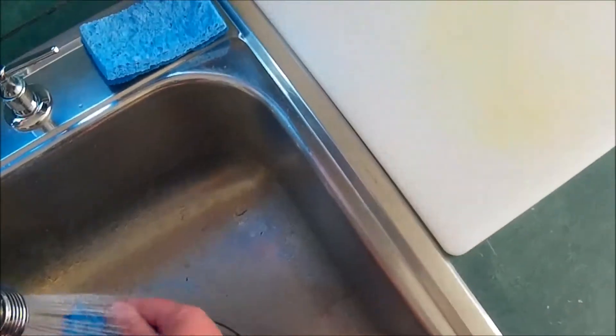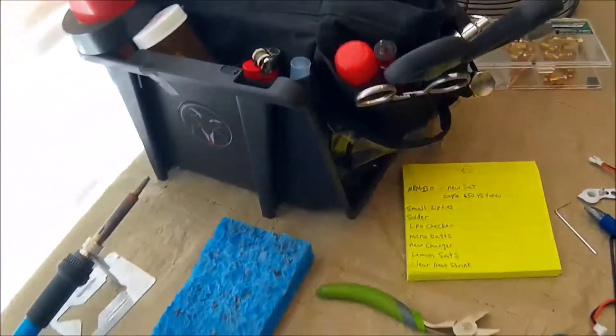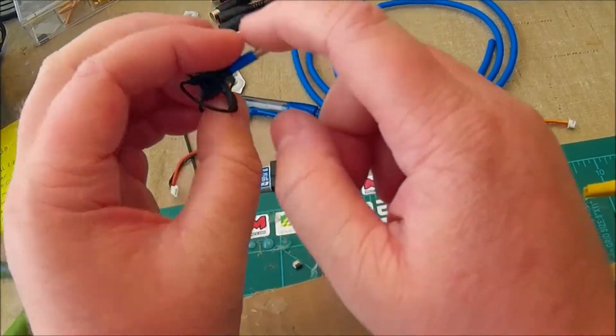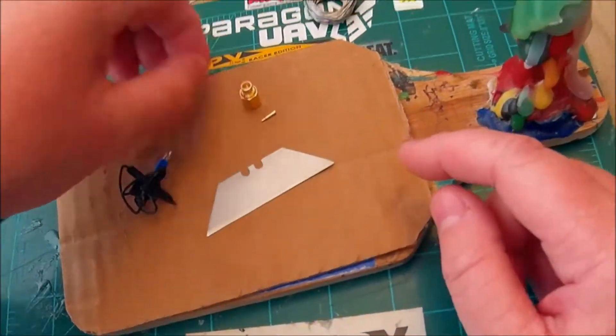This is very easy to do, and it's not only for cutting it down to make a shorter antenna. If you want to convert an SMA to an RPSMA or the other way around, you can do this — it's fast and easy, and in my opinion better than using an adapter because adapters just take away from your video signal. Next we're just going to tin the inner piece and then tin the pin, and that'll be it.